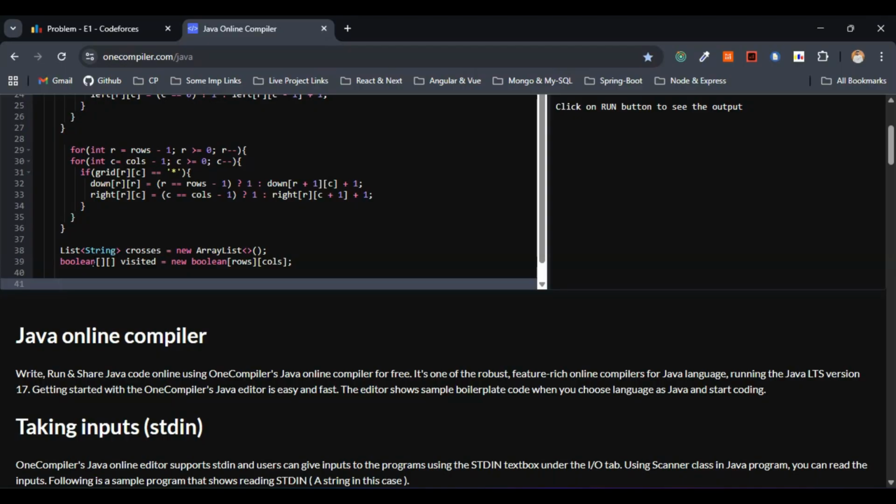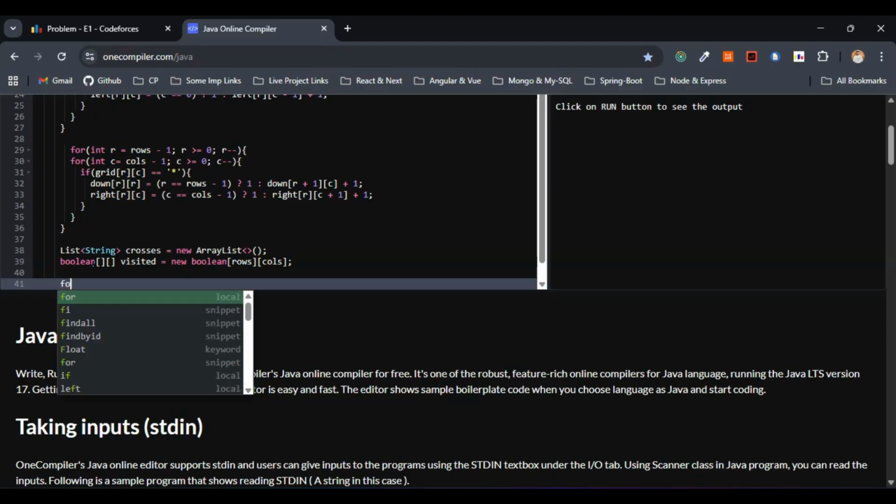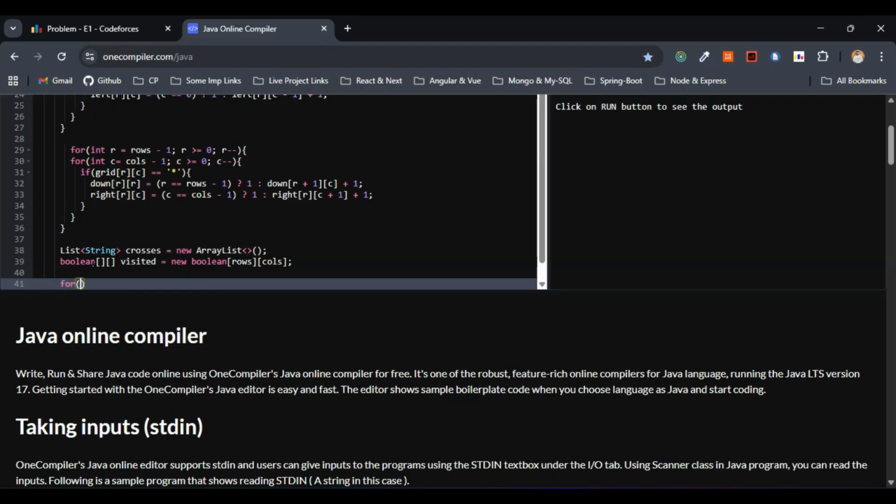Now we have to identify the valid star centers and mark the coverage. So this was one of the important things in the approach part as well. So the same thing, whatever we discussed in the approach, let's articulate the same thing in the form of code, right? So I'll just go with a for loop here. This one will be int r equals 1, r less than rows. This is also fine. Rows minus 1 basically.